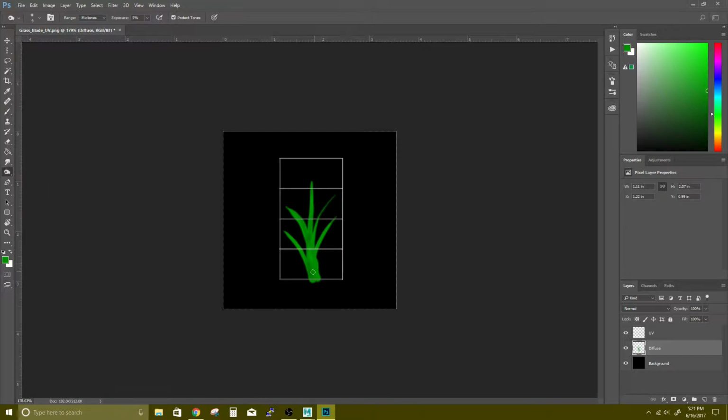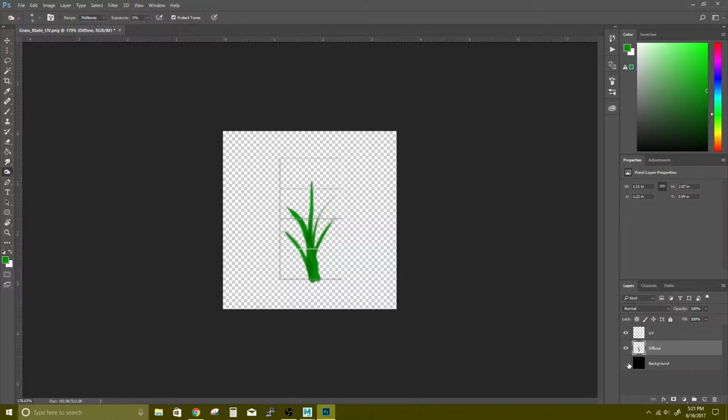Let's burn it again. Whatever. Again, doesn't matter. It's going to be grass. We're not going to see it. But I'd like to add a black outline to this because I want it to be a little stylized.